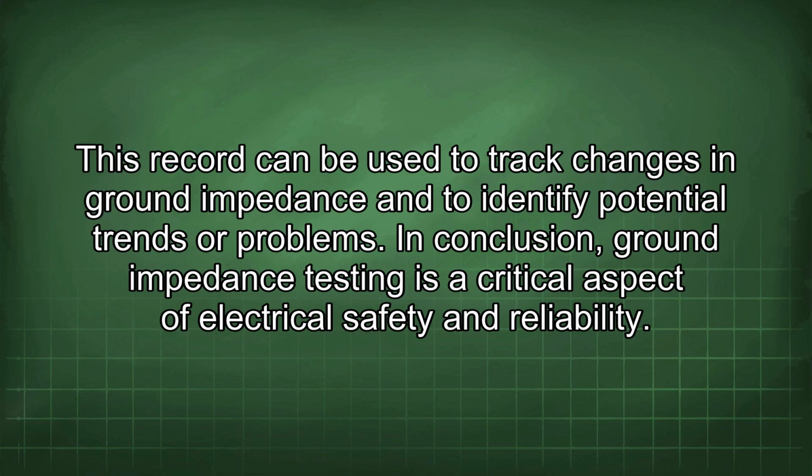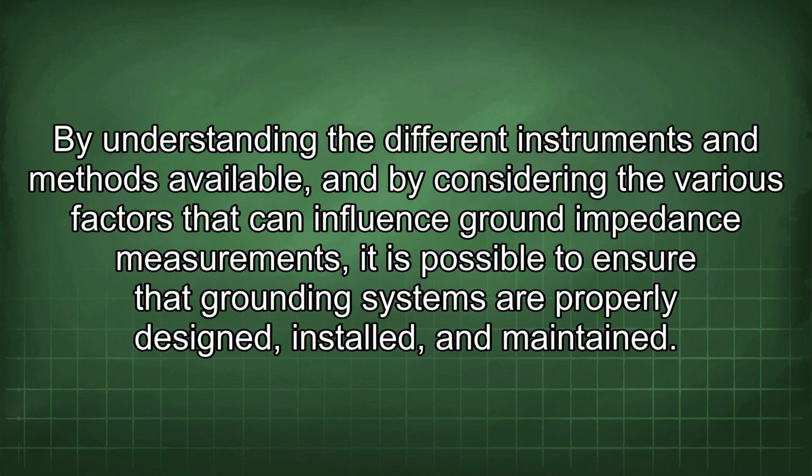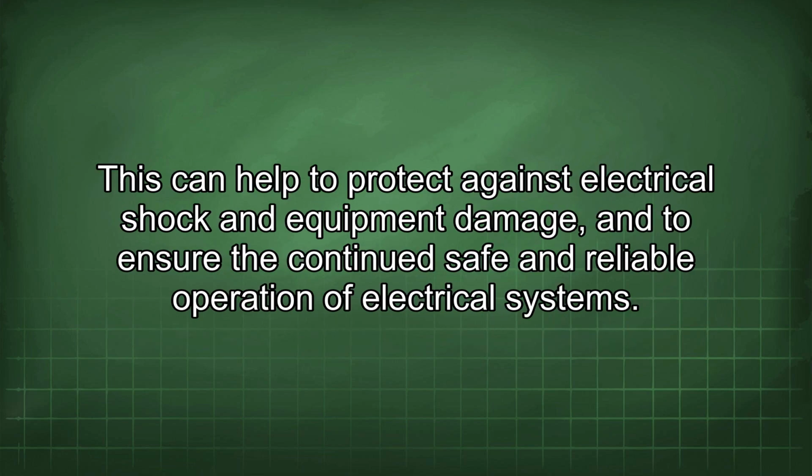In conclusion, ground impedance testing is a critical aspect of electrical safety and reliability. By understanding the different instruments and methods available, and by considering the various factors that can influence ground impedance measurements, it is possible to ensure that grounding systems are properly designed, installed, and maintained. This can help to protect against electrical shock and equipment damage, and to ensure the continued safe and reliable operation of electrical systems.